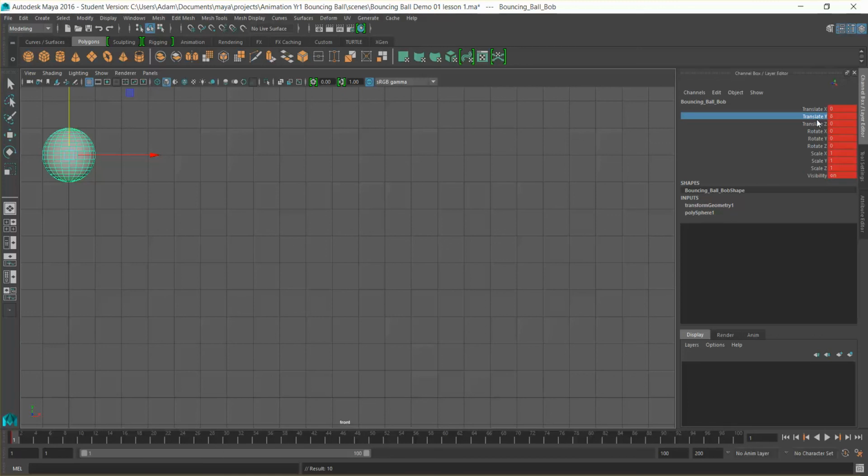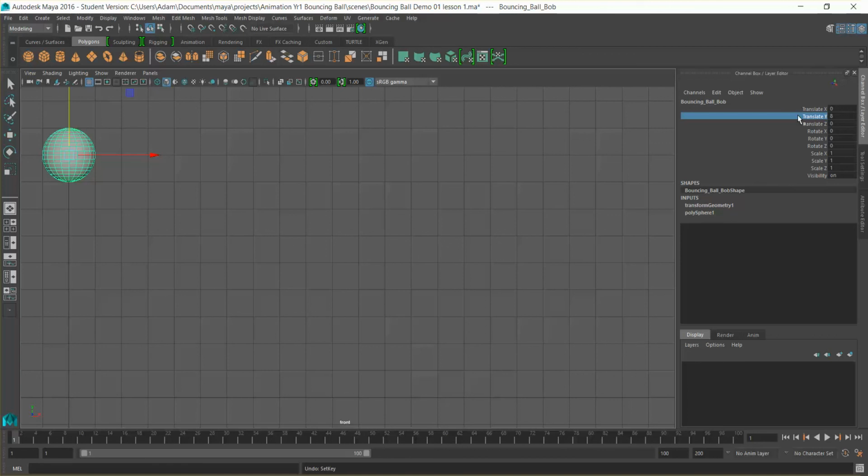My pet hate with pushing S, and as you may find later on in your career as you get more experience, is that I like to retain all control over these channels. When using things like the graph editor, it can become very difficult to work back through scenes and tweak them when we have so many keyframes set where we don't need them. So I'm just going to push Ctrl Z, and I would like you to avoid using S at all costs, because it can impact your quality of animation later on, because we have unnecessary keyframes that we then have to go and clean up.